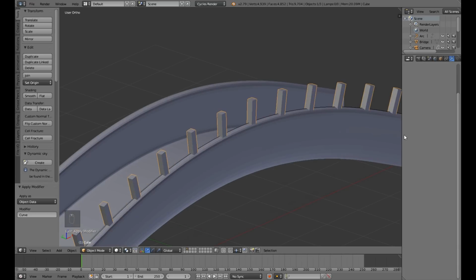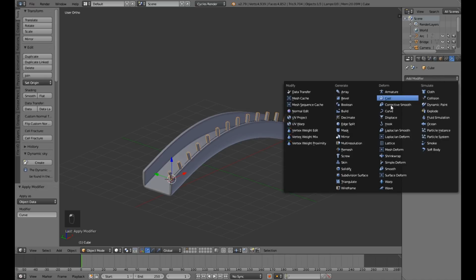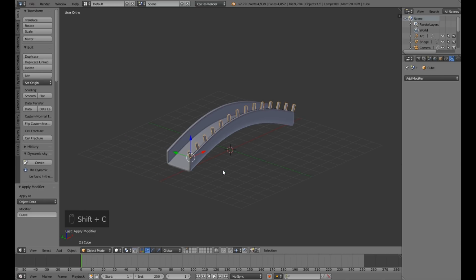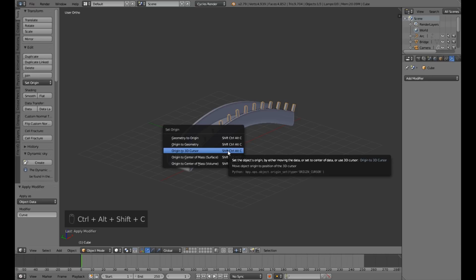Now I am again adding a modifier. This time I will be putting my 3D cursor back to the center of the grid, and this time I want the origin of this mesh to be at the 3D cursor. So in order to do that, Shift, Control, Alt and C. I want my 3D origin to be at the 3D cursor.